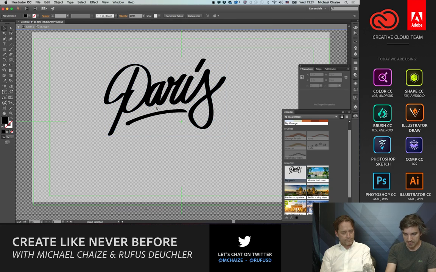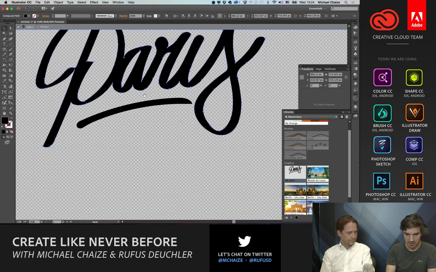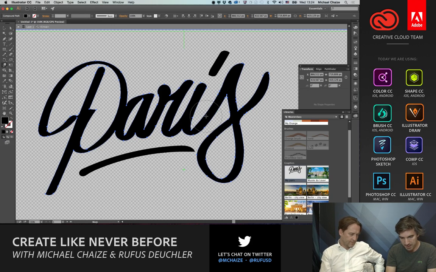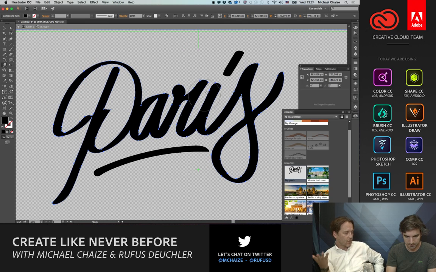But now in Illustrator, as you can see, using Adobe Shape on my device, I keep all the information, which means that I can use tools such as the warp tool to continue working on my shape. And that's a super benefit, being able to start something on your mobile device and then continue in Illustrator and finessing it. And Sibyl is asking, she doesn't understand how the phone library ends up in your Photoshop library.